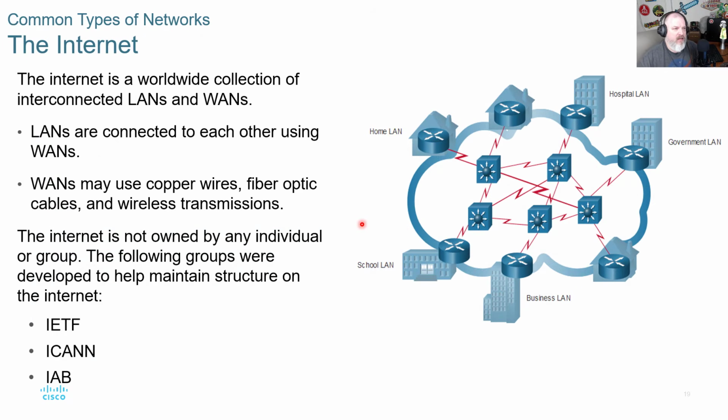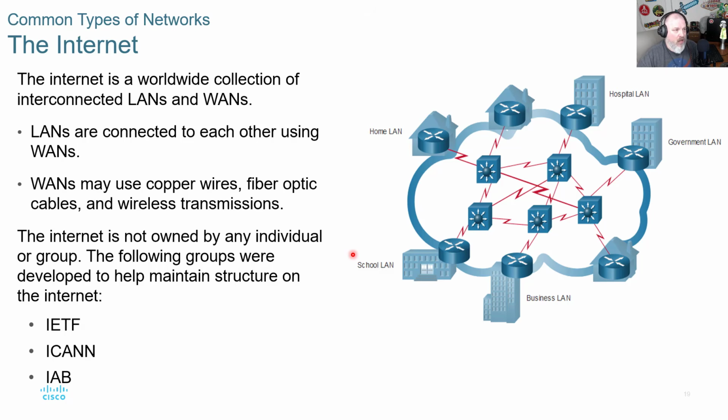Now, the internet is the largest wide area network that we know of. It's made up of thousands and thousands of local area networks that connect to the wide area network. And it's connected in all different types of ways. Through copper, wireless, they have big cables running on the ocean floor. We can send signals into space and bounce them off of satellites and then send them back down. We connect in all different types of ways.